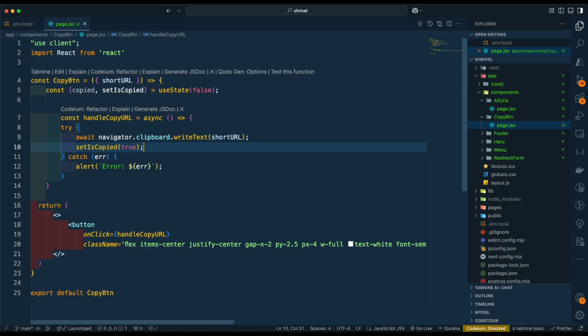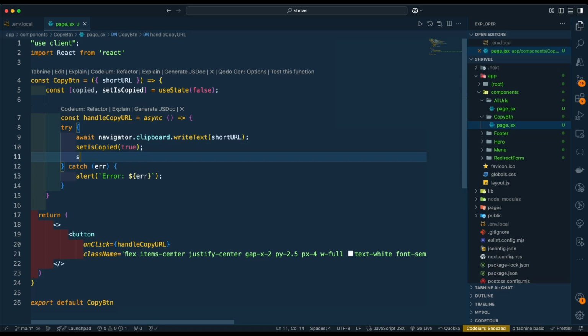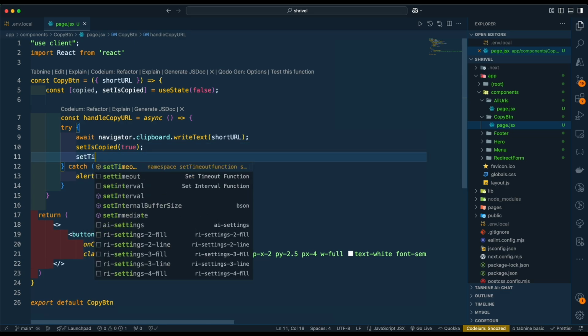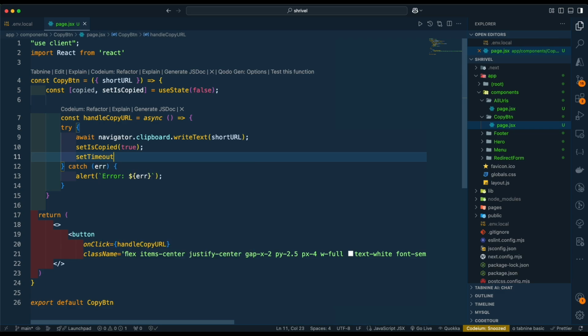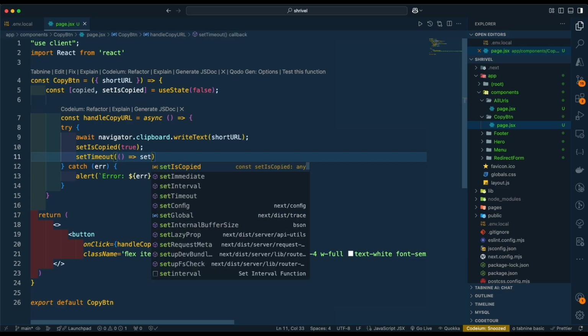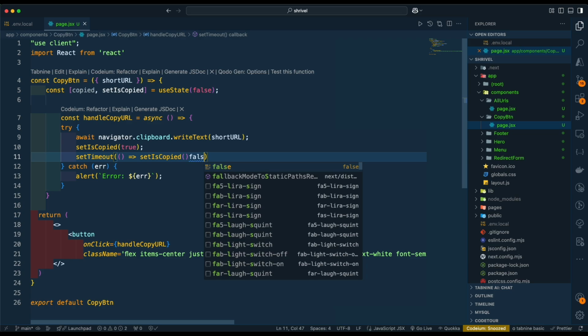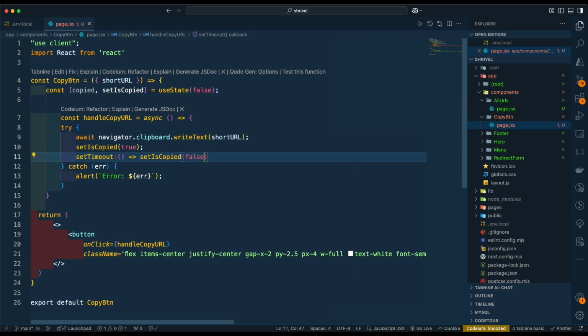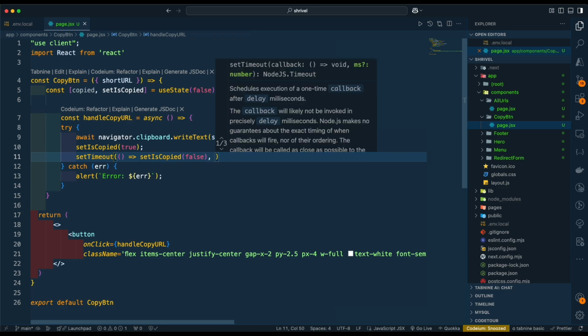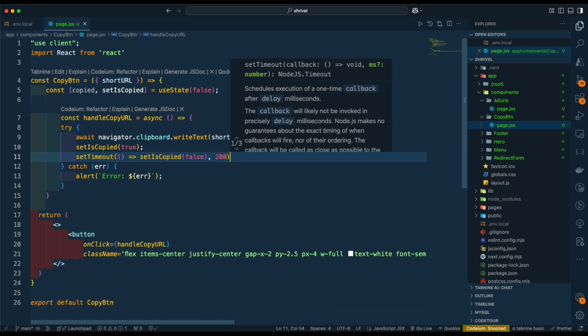And then we can set a timeout. Remember this takes in 2 arguments. We can create a function that returns setIsCopied to false. Comma, so that's the function that is going to be executed, and then the delay time.